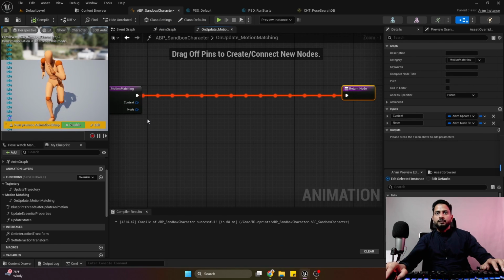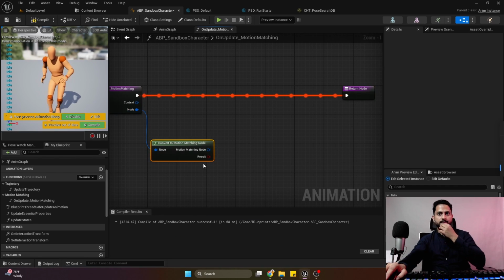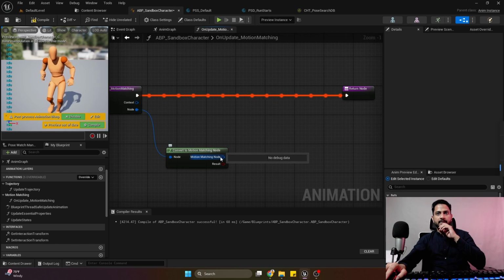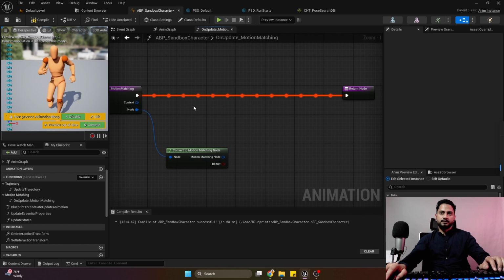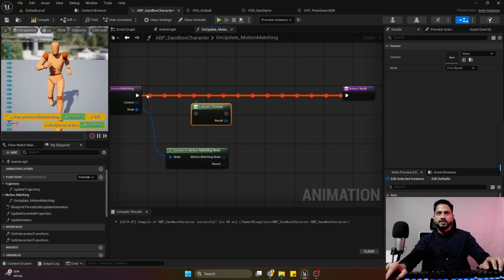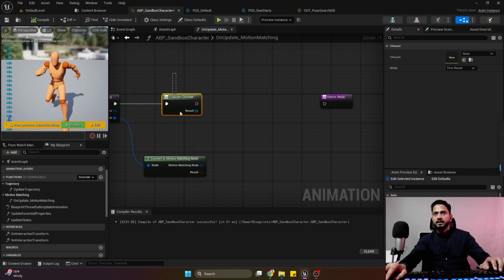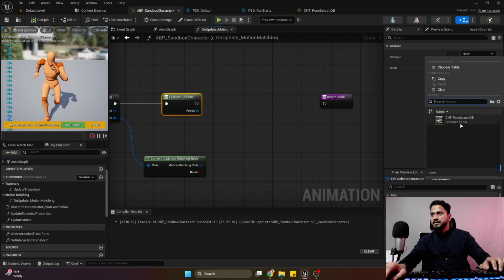So we have this motion matching node. I'm gonna convert it, convert to motion matching node. And first of all, we need to run the chooser, evaluate chooser. We will evaluate our chooser table. We will get all our results from the chooser and select this chooser.